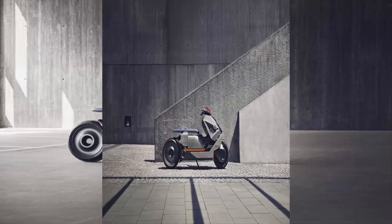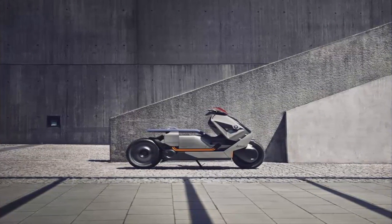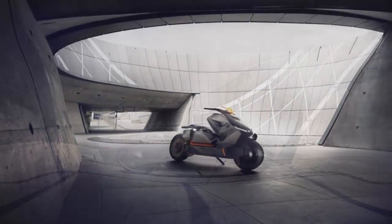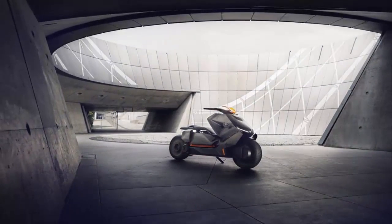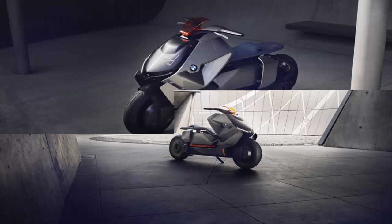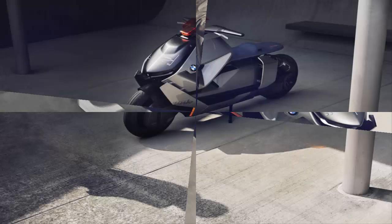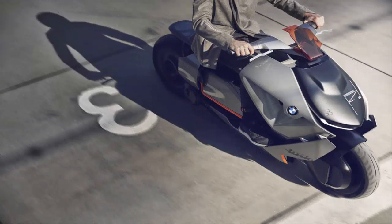The low seat can be adjusted lengthwise and underneath the bench seat lies a storage compartment which closes using a sliding door. The scooter also has a reverse gear to help the rider take it out of tight parking spots. Also, the side panels and the windshield can be customized according to the rider's taste.